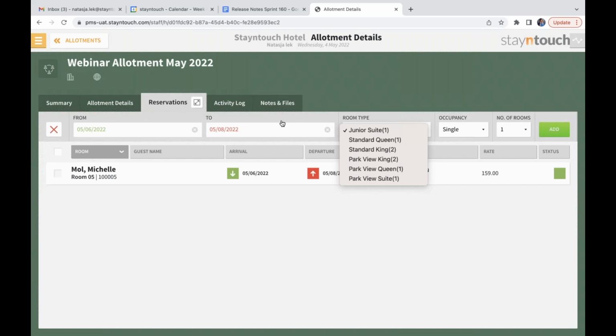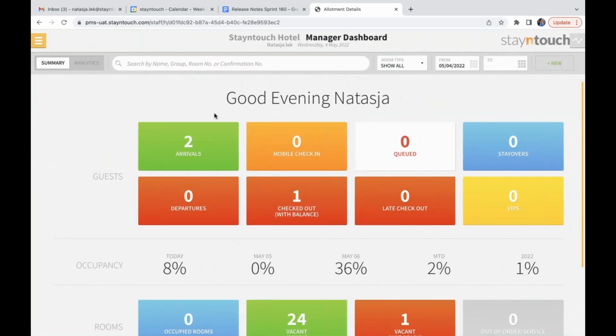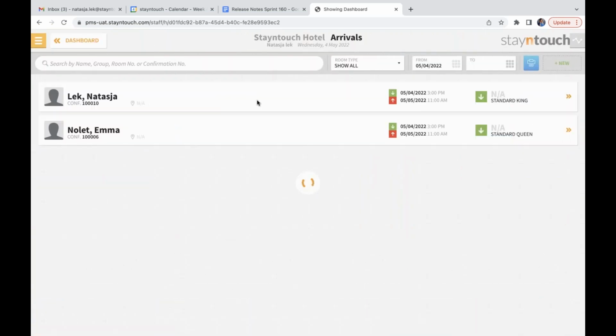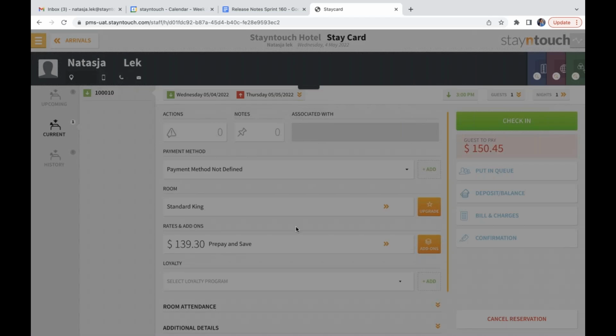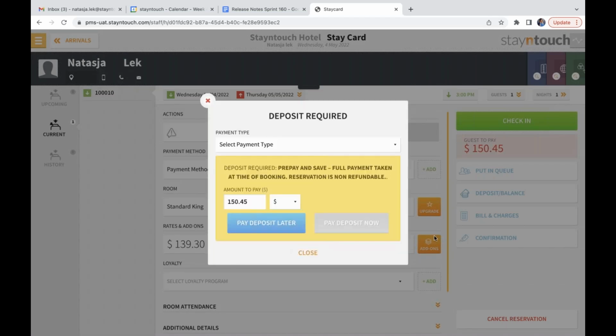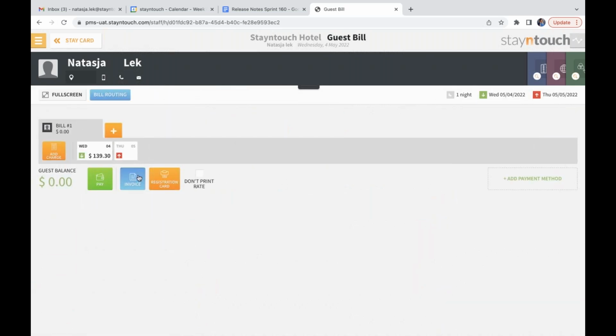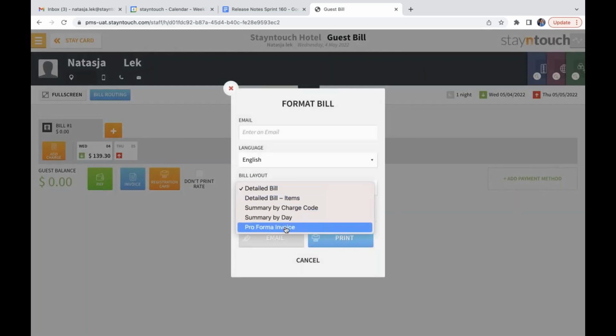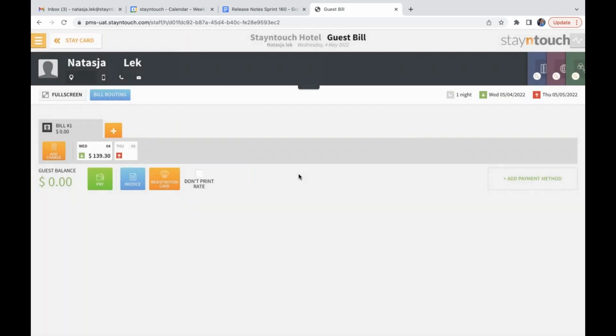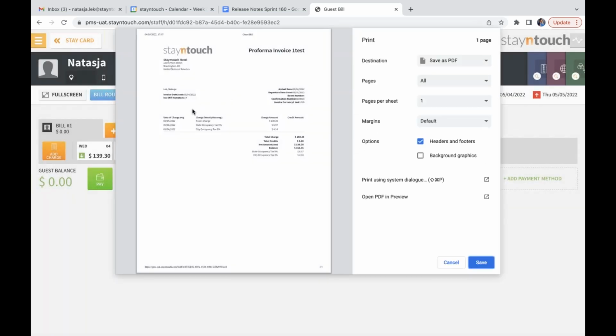The next item from the release notes is that to comply with legal requirements in certain countries, we've introduced VAT per line item, and I can show this here already. So if I go into my reservation, you can see when I move into my bill and charges and invoice, that this is currently the layout for the pro forma invoice. You can see here, date of charge, charge description, charge amount, credit amount with the room charge, occupancy tax for state and city. This is the way it's displayed at the moment.